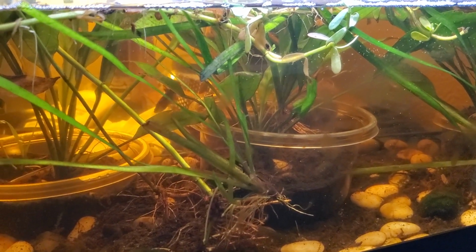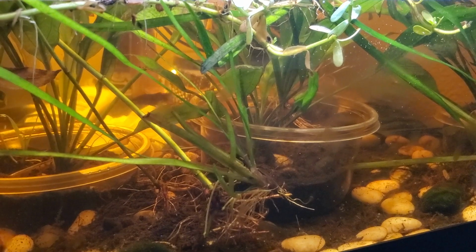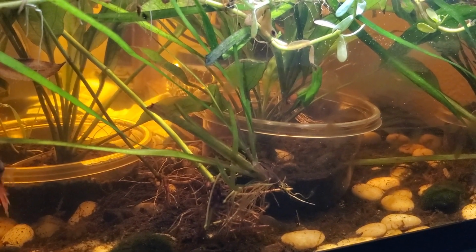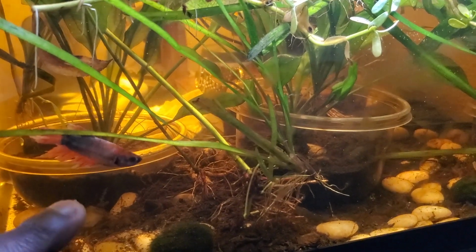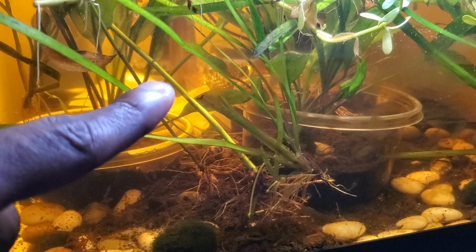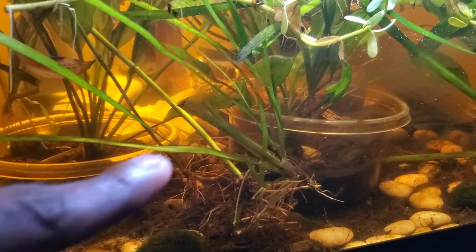First I want to start with the fact that I got these bettas. I wanted to have some pets for my kids, some fish, and I went with this male betta, the pink one, and then later I got the red one, which is the female betta.